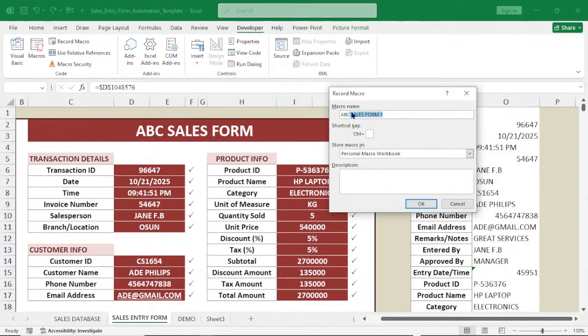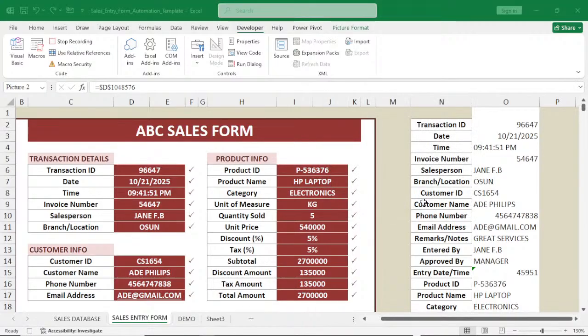Because I have spaces. Okay, I think so. Let me put underscores, and then I say okay. I have started recording. You will see that the macro has started recording.